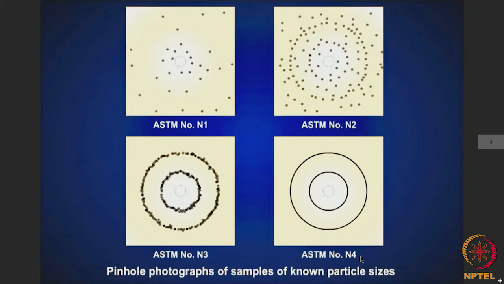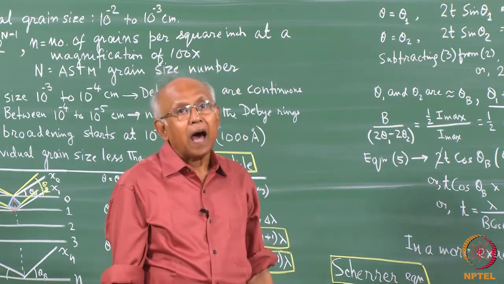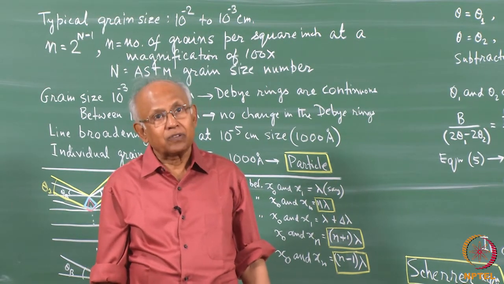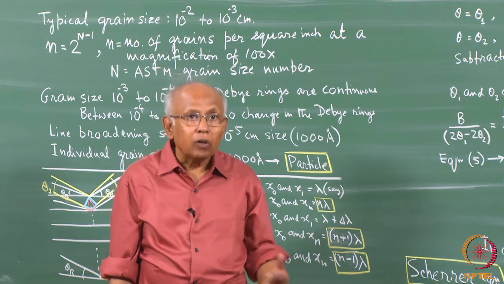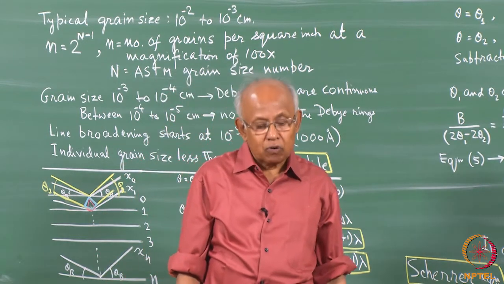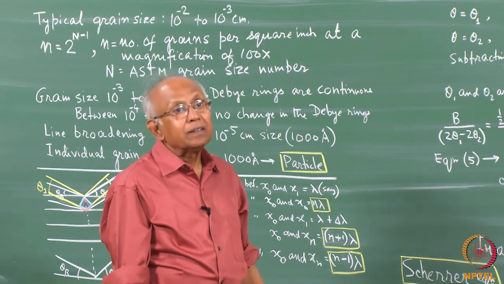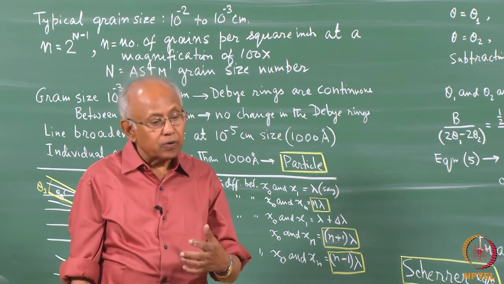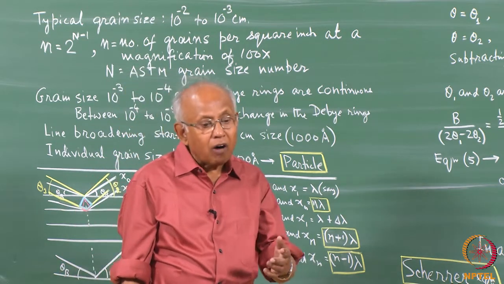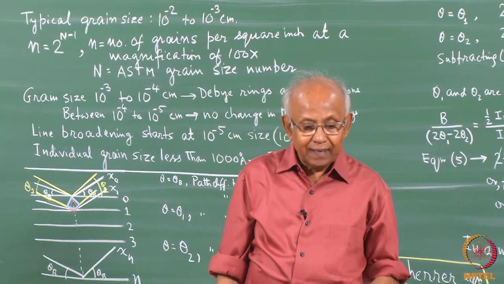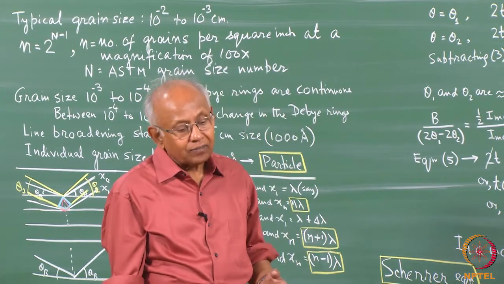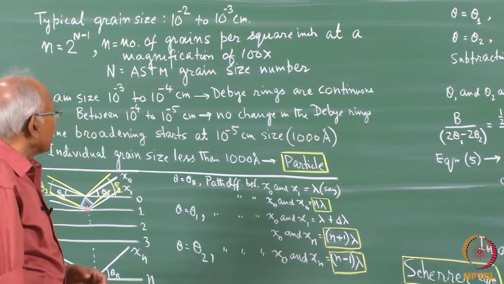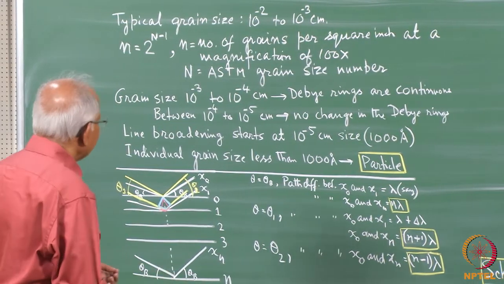So, whenever we have an unknown material given to us, we develop the microstructure, take photographs from it, and then try to match the photograph of the unknown with the photographs of known grain sizes. In this way, the grain size of a polycrystalline material can be expressed by the corresponding ASTM grain size number.